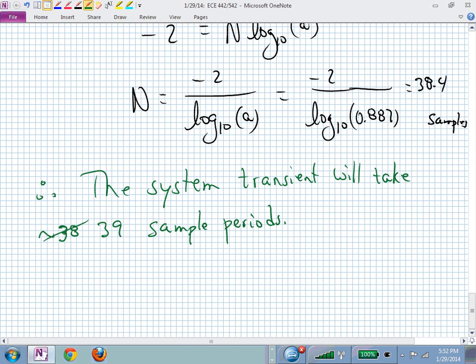And you go into your boss and say, I know the settling time. It's 39. And they go, I don't care about 39. What does that represent in real time? How long is your settling time? I don't care how many samples it is. 39, who cares? How do we figure out the actual time that it's going to take to settle?